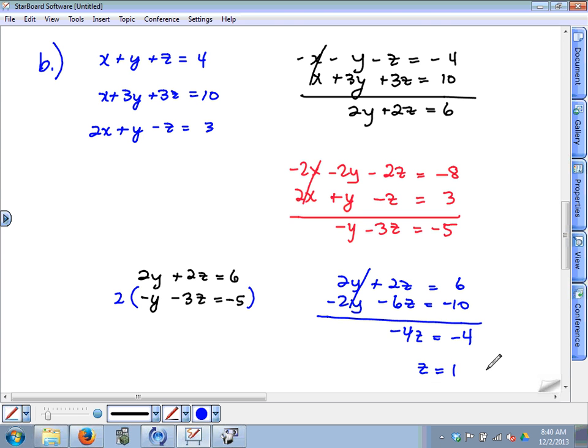So z is equal to 1. And you got to work your way now back through your problems. You can't take this one solution and go right back to the beginning and solve for the other two. You have to go back to the middle steps here. If you know z, go back and find y. Once you know z and y, go back and find x.